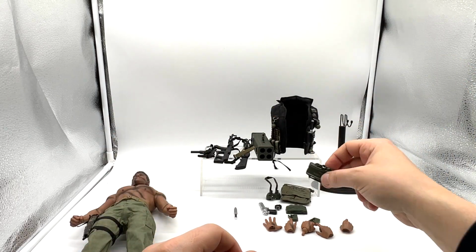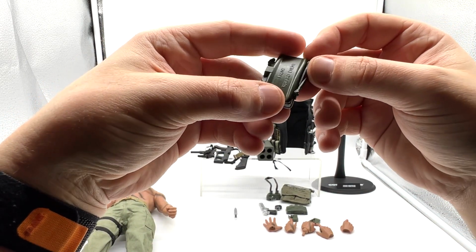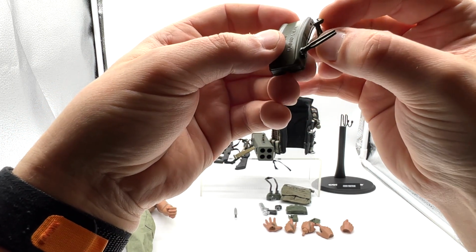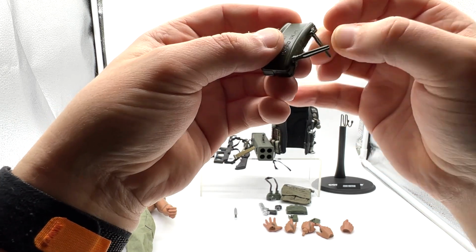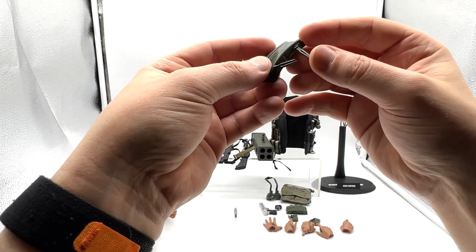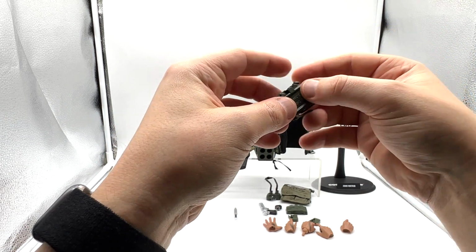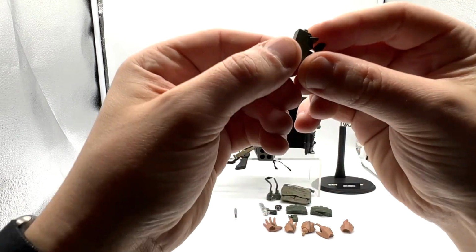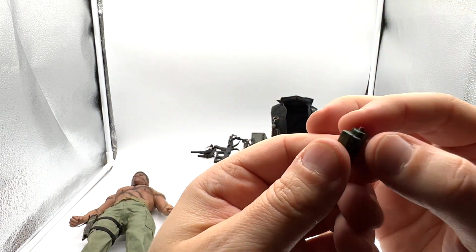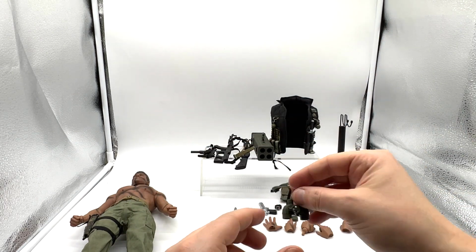And then while we're at it, these Claymores are very, very cool. So front towards enemy, and then they are actually articulated. They have these prongs that come out, these stakes. Oops. Push that back in, there we are. These stakes that come out, which would just go straight into the ground. And as I said, the remote detonators. Now these do have clips on them as well, but other than that, they're just a straightforward solid piece with the red paint application.